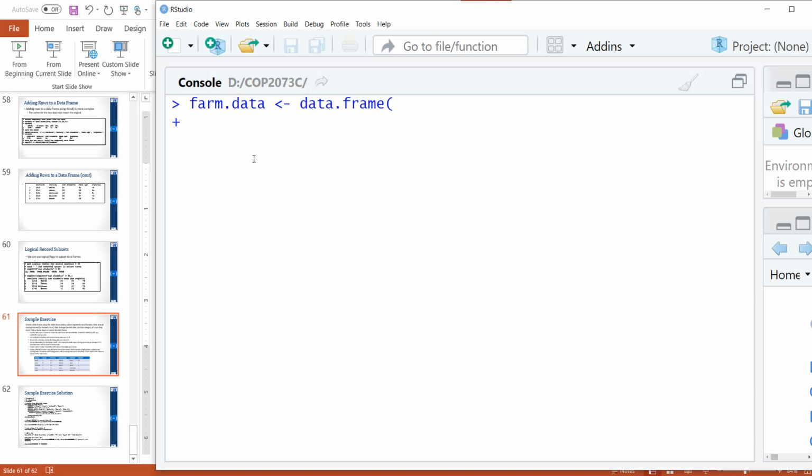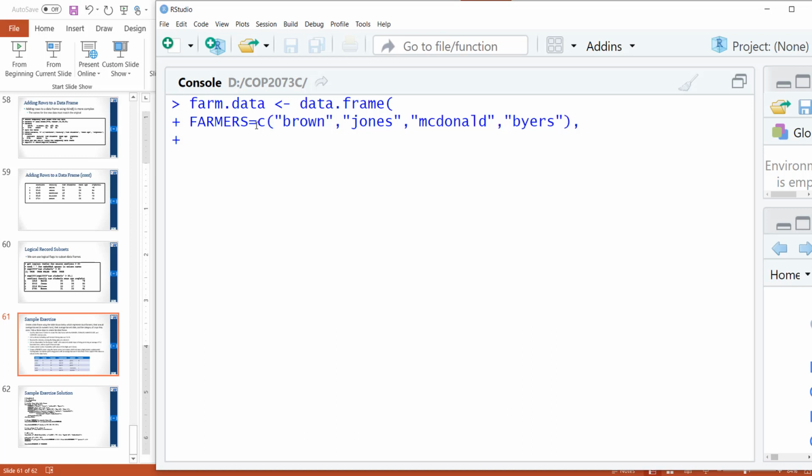So if I just hit enter here, I get my plus sign, which says R is expecting more input here. And I'm going to start with my farmers category and use the equal sign, not the arrow assignment that we do for an R object, but this is for a column. I actually use the equal sign here. And I'm going to do a vector with the names of the farmers, which are Brown, Jones, McDonald. Make sure you put your quotes in there for strings. And Byers for the first 4. We're going to add Smith as a row, as an rbind operation later. So these are my farmers, their names.